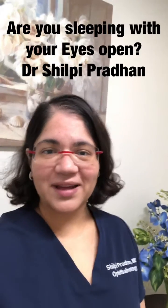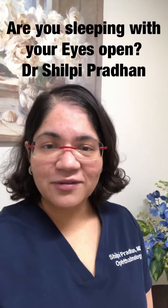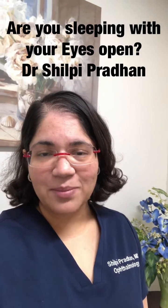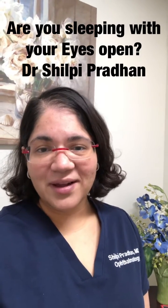Other things in the bedroom that could help would be getting a humidifier or making sure there's not a fan blowing right at your face while you're sleeping. Especially if you're one of those with sleep apnea and sleep with a CPAP mask or BiPAP mask — that air is probably constantly blowing on your eyes and drying them out.